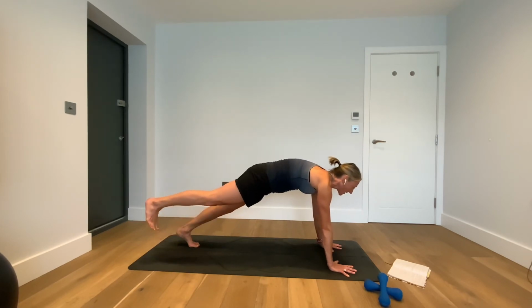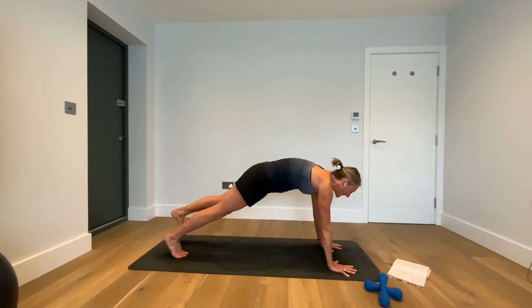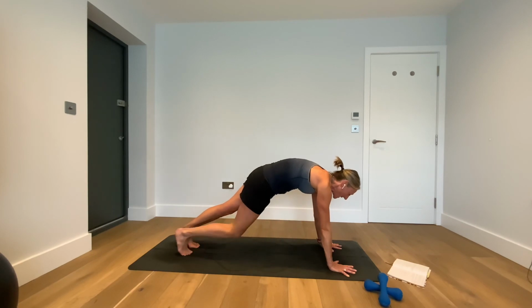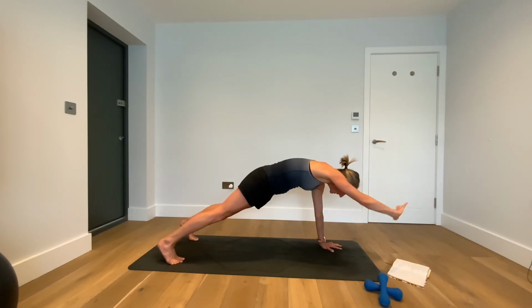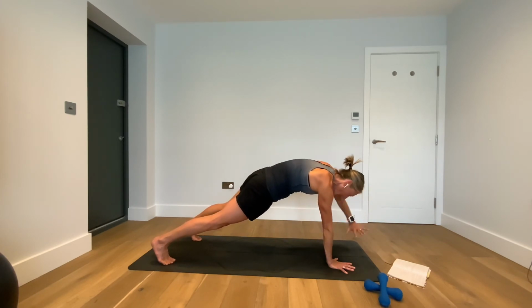Then squeeze the right glute, lift the right leg, not far, bring it back. Squeeze the left glute, lift the left leg, not far, bring it back. Bring your right knee towards your chest, send it away. Left knee, send it away. Take the feet a little wider, right arm forward, bring it back. Left arm forward, bring it back.